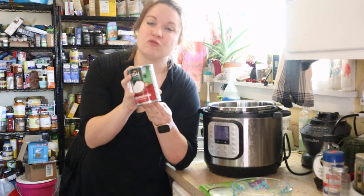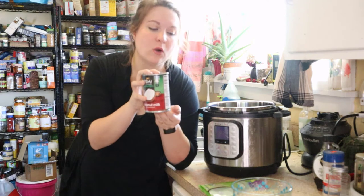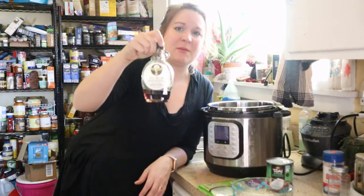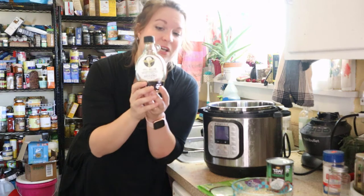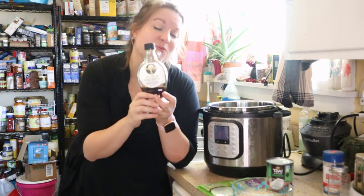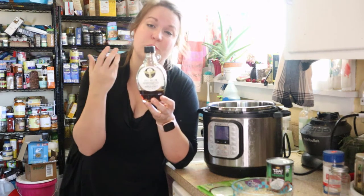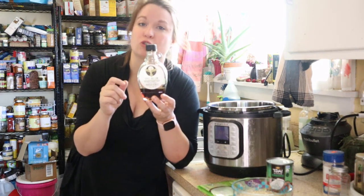For this recipe you're going to want milk. I'm using a can of coconut milk because it's shelf-stable. So if you're cooking from your emergency pantry, you might want to stock several cans of coconut milk for things like porridge and curry. Then I'm going to use some maple syrup — this is a really awesome bourbon maple syrup we got. Any maple syrup will do, and if you don't have maple syrup, you can substitute a little bit of brown sugar.